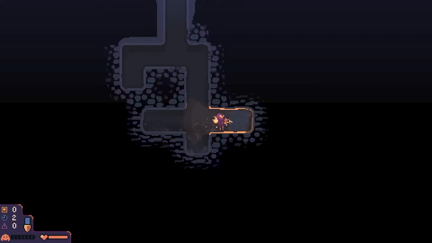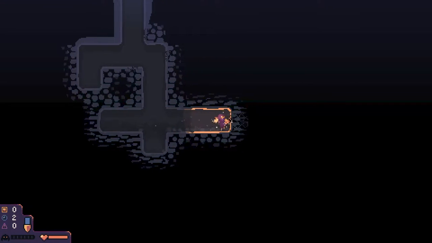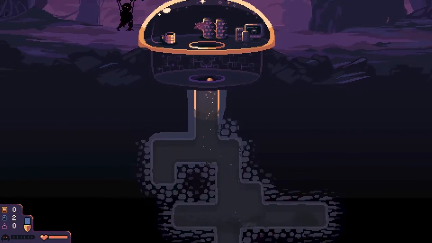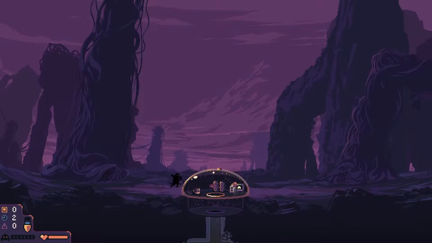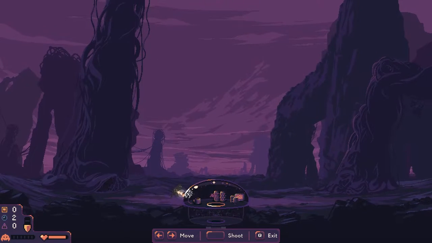I feel like I'm in Minecraft right now, I'm not gonna lie. What is that? Something's flashing at the bottom right. Oh no. No. Holy mother of holy. Hey, get out of here. Die. Oh, he nearly broke our stuff.